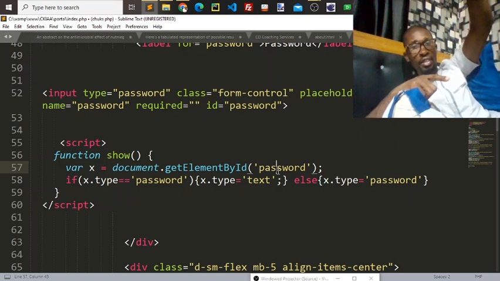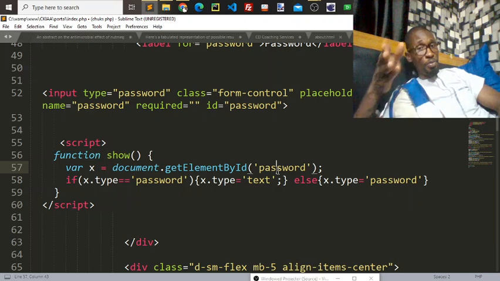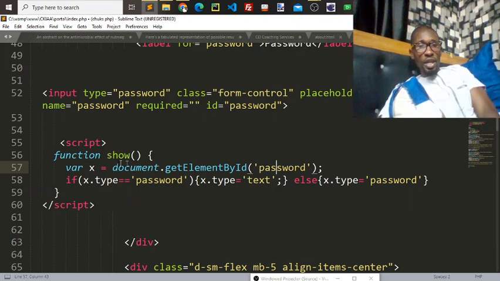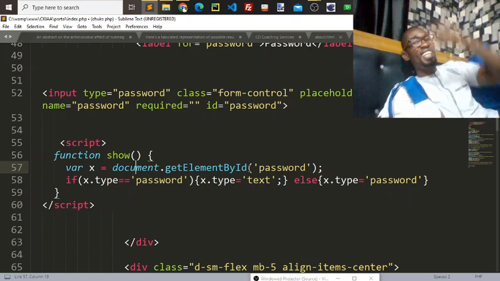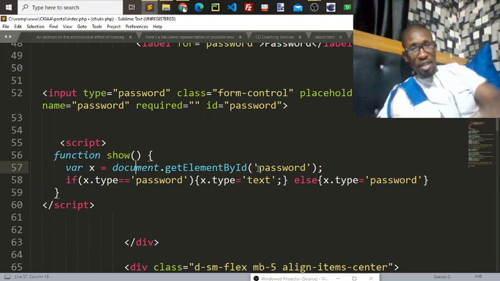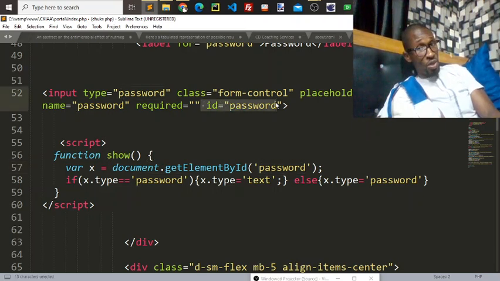Do you understand? If there is, the person will definitely answer. I hope you're getting me. So I am saying document.getElementById. That's get this element by its identity. And now its identity, as we can see, ID, its identity is password.